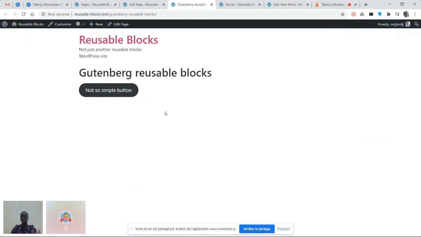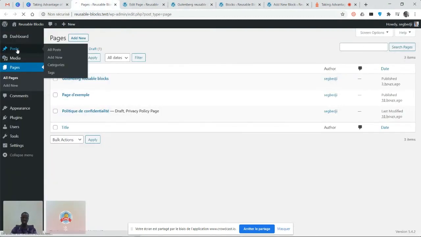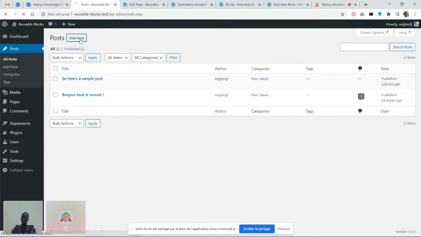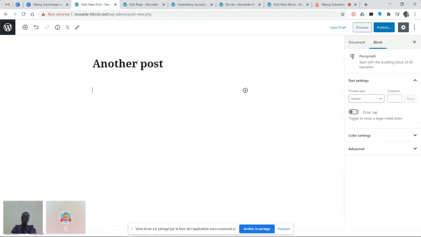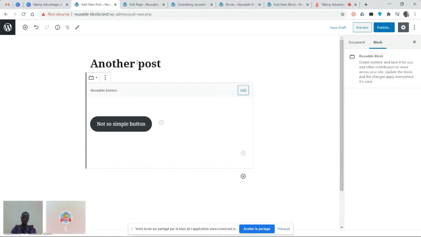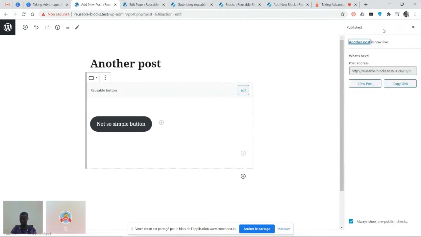It basically works like templates or template parts when you are doing WordPress theme development. As I said, you can add them in posts, in pages, in custom post types. So right here, I'm going to add a post, find my button, save it, and open this post.